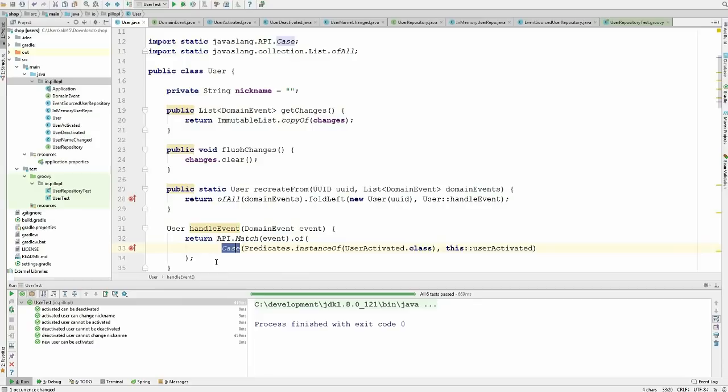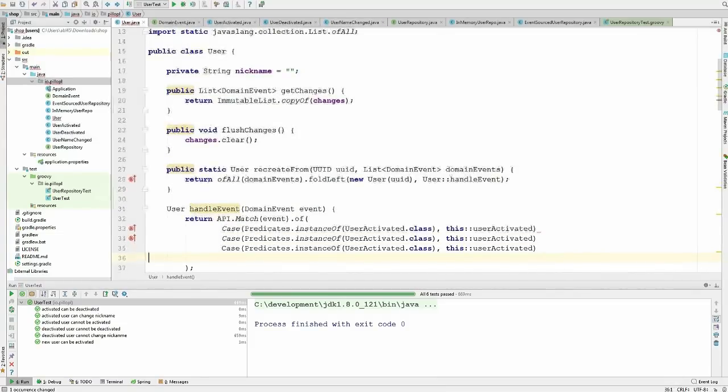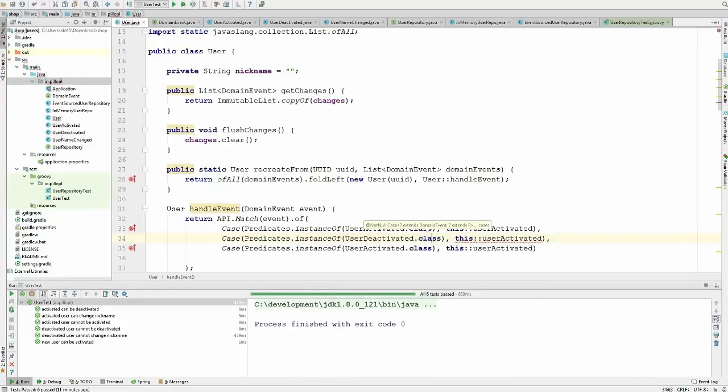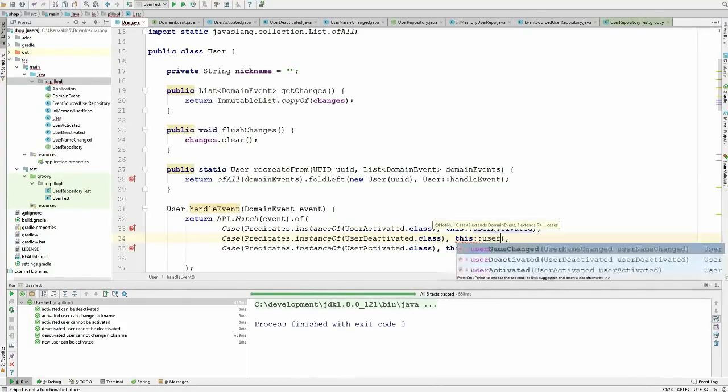in here, right? So let us copy paste that. We need commas here, I guess. Yeah, and if it's UserDeactivated class, please run userDeactivated.